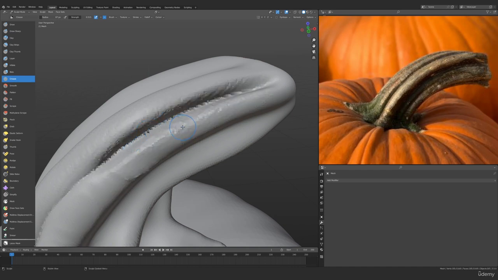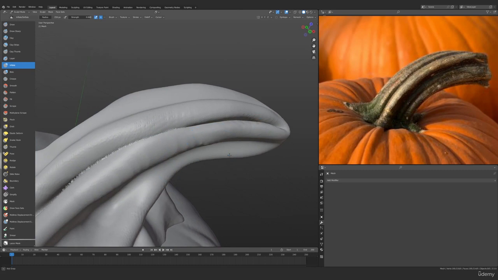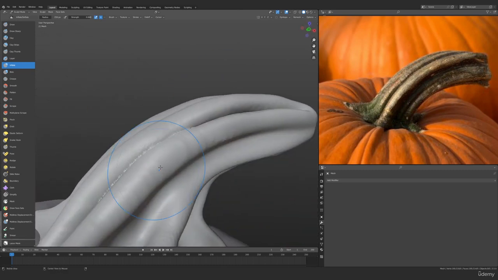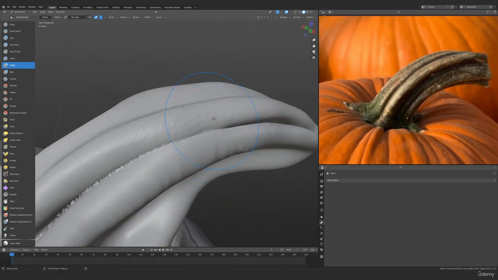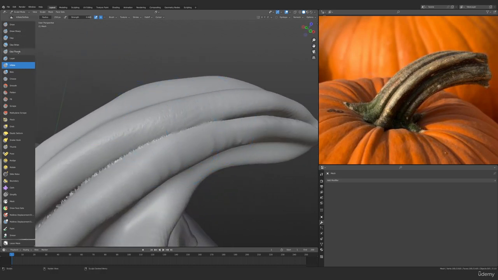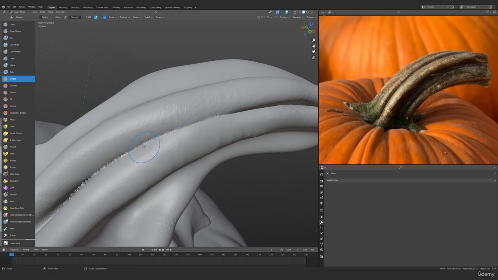Let me remesh it, and then I'm gonna use the inflate to push them closer, like not push them, but make them a little bit closer. And okay, so it is looking nicer in this area, but not in this. I guess we need to fix it again. Let's just use the trees again, and let's just sculpt this part again.